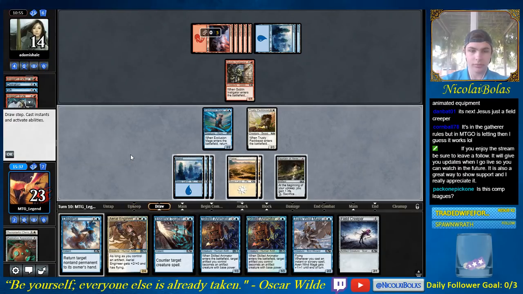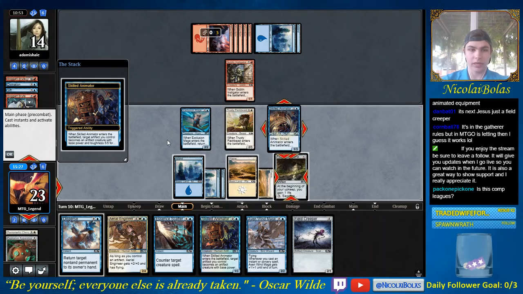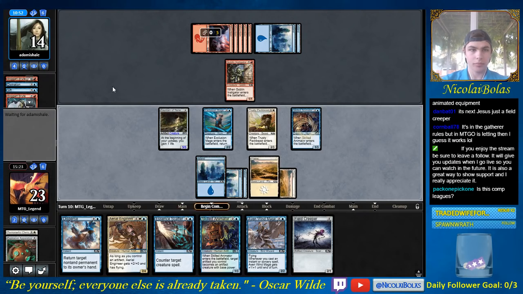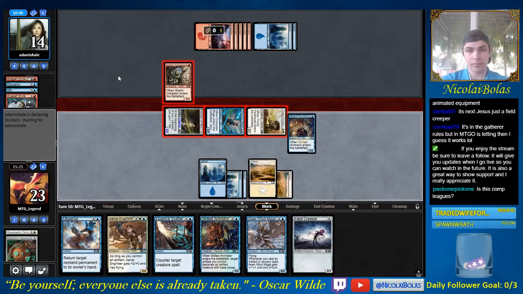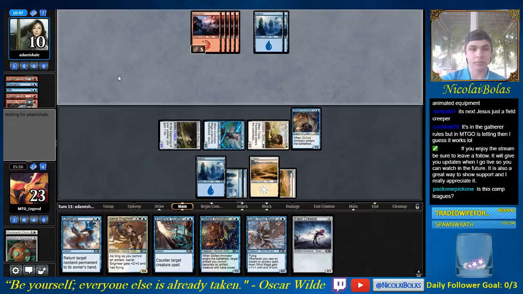Kill the 3/2. I think he has Switcheroo. But I can just bounce the card back to my hand. And I have my Essence Scatter up. Oh, he's jumping. Still going to hold up Essence Scatter and Disperse.